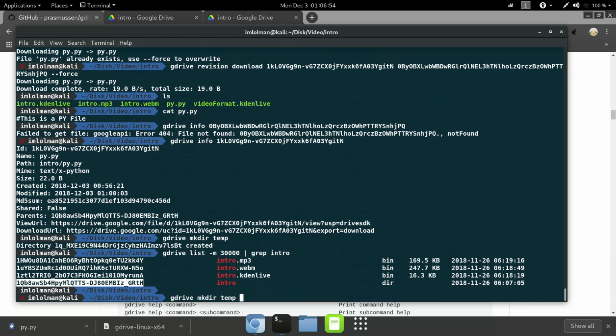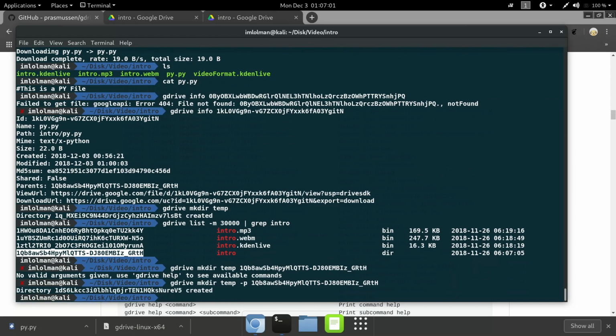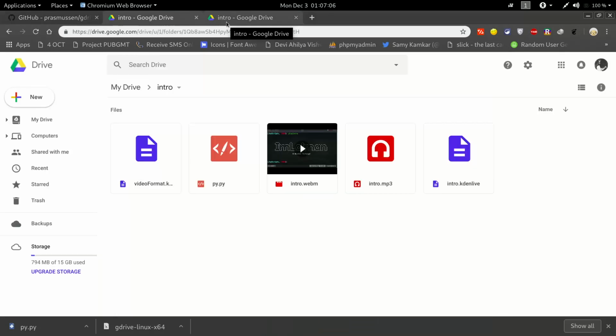Now I'm going to make a temporary directory inside this. No valid arguments. So I am going to define my parent folder here, and now I can see that I have two directories.